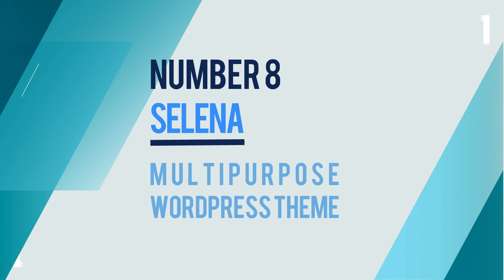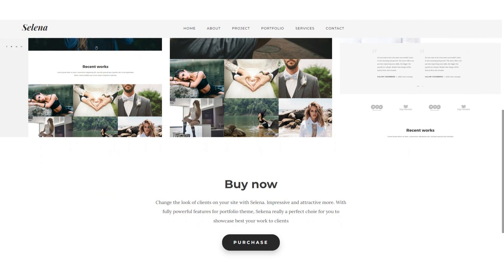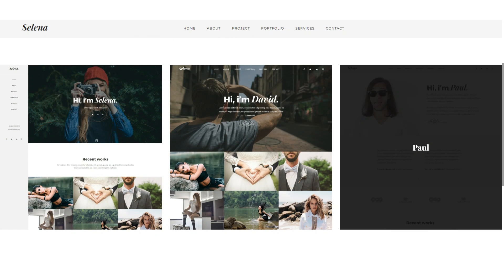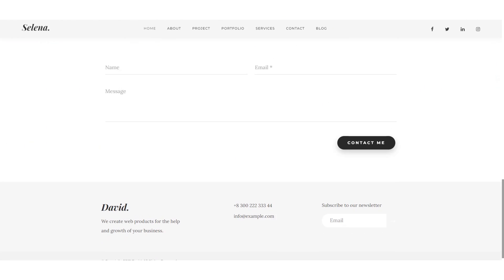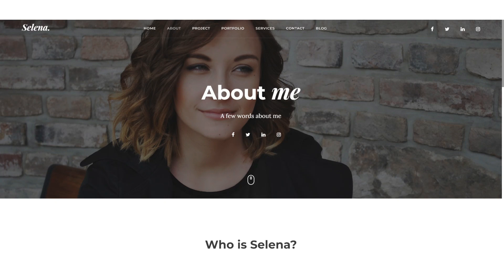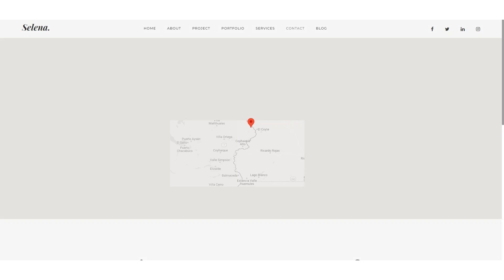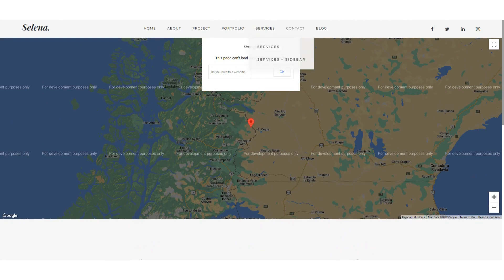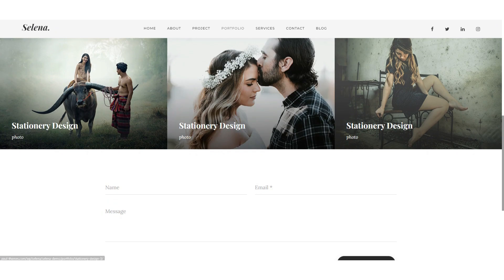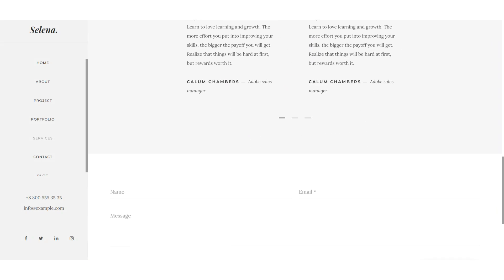Number 8: Selina — Multi-purpose WordPress Theme. Selina is a multi-purpose WordPress theme suitable for any type of website. It has a modern, clean, and elegant design with a parallax scrolling effect. It comes with unlimited color schemes, five different homepage layout options, custom logo upload, social media integration, and much more. The theme offers different header styles and footer areas. You can also use it as a blog or magazine website. It comes with six different blog layouts, two portfolio page templates, and seven widget-ready areas.